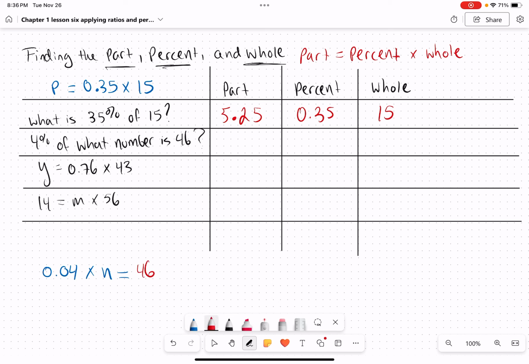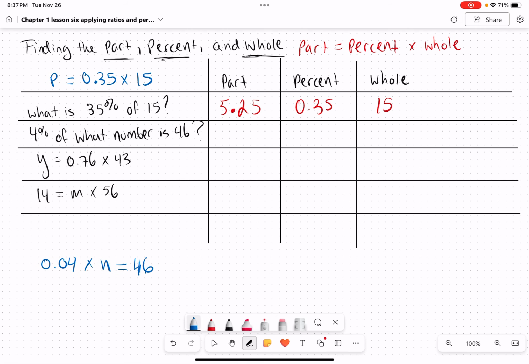So we can see, well, let's write this in blue. We can compare to the percent equation. The only one left alone is the part. So we already know that the part is 46. So let me rewrite this equation over here. The only two things multiplying in the percent equation are the percent and the whole, and that is equal to the part. So now we can compare it. The part is the 46, right? So we're going to say 46 is the part. We should write this in red.